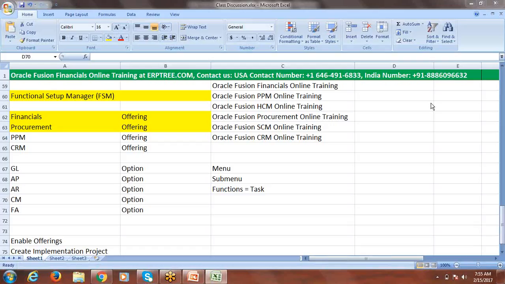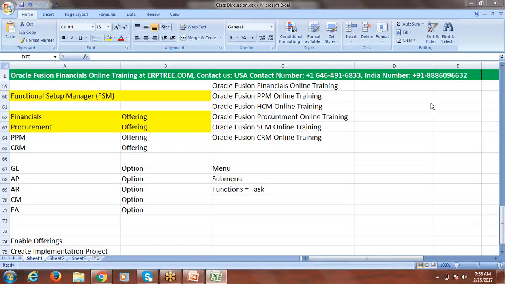No need to worry if you are going to create a separate project. The purpose of the project is just to manage your configuration related activities and to track the status of progress, from the system, business point of view, and the other logic. There won't be any issue. It's just to manage our setups and to progress the setups only. Apart from that, there is no use of the project definition in the Fusion application. So what about the option then?